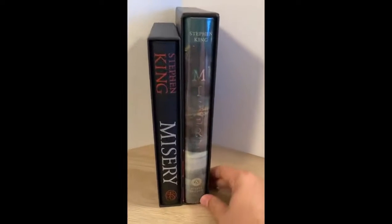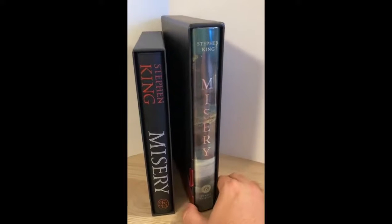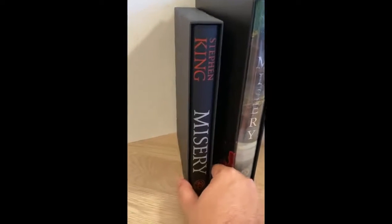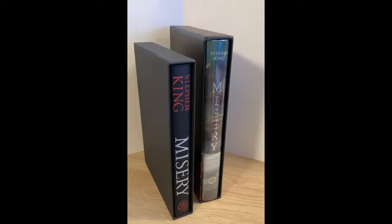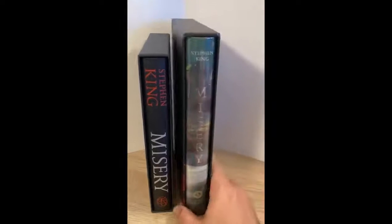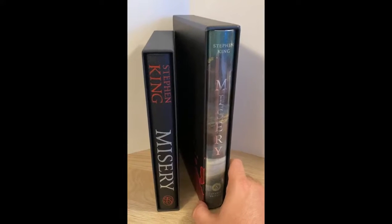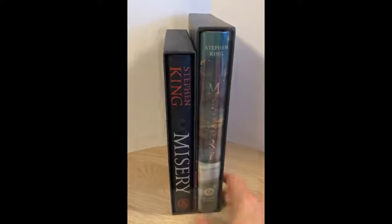The Suntup edition, when it was initially released in 2018, was $110, and adjusted for a few years of inflation, that is right around the same amount, maybe around 115, 117 today. The Folio Society edition retails for $89.99, so around $90 American is what I paid for it. The important distinction, of course, being that Misery is long out of print and now retails for upwards of $500, and the Folio Society edition is still available.